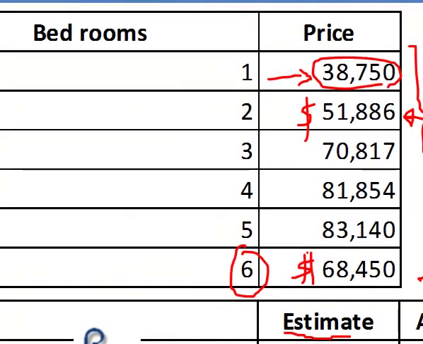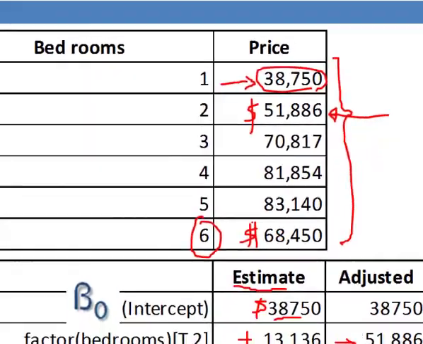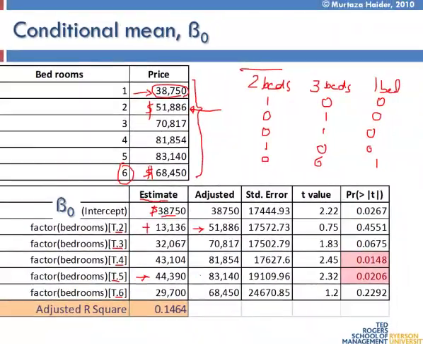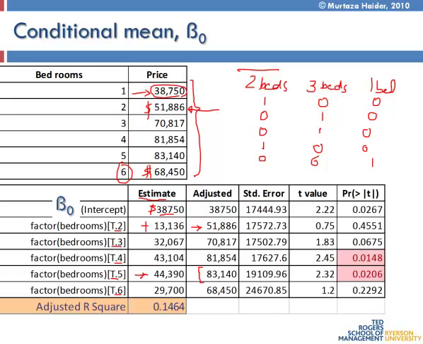Add, let's say, 44,390 to 38,750, and you get $83,140 for 5 bedroom home, which is the average price of a 5 bedroom home. So this is the same as this. And the conditional mean basically is when all other variables take the value 0, what is the conditional mean in that case? And that is 38,750, which is the average price of a 1 bedroom apartment.